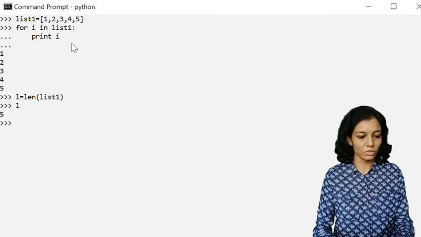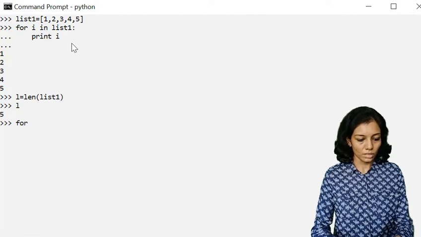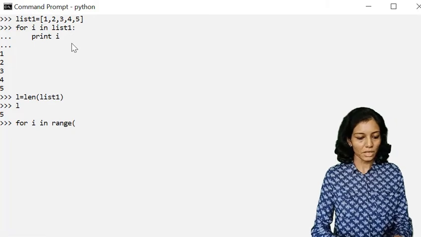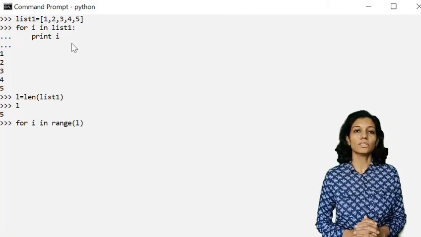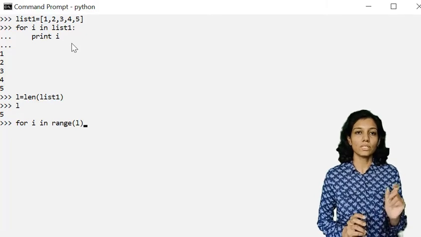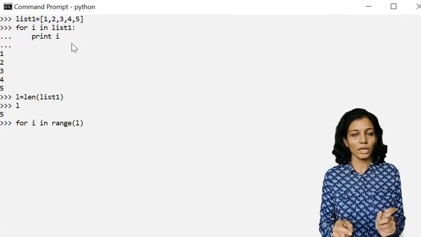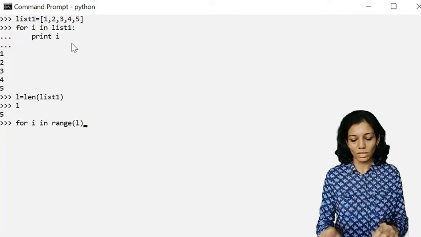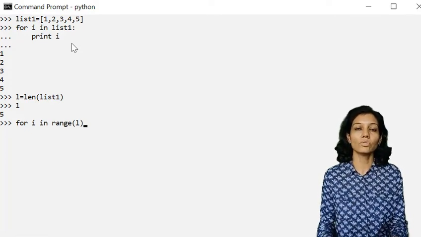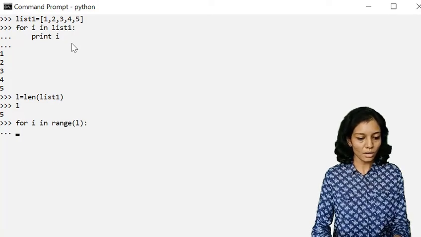So here: for i in range, and within that I'll be passing l. What this will do is generate the range from 0 to 4, and these 0 to 4 are the indexes of our list. So we can iterate over the list using indexes.